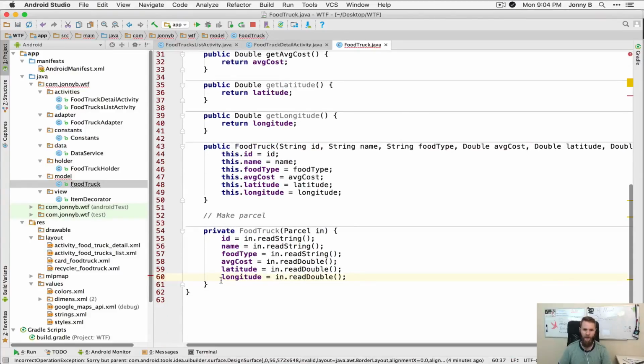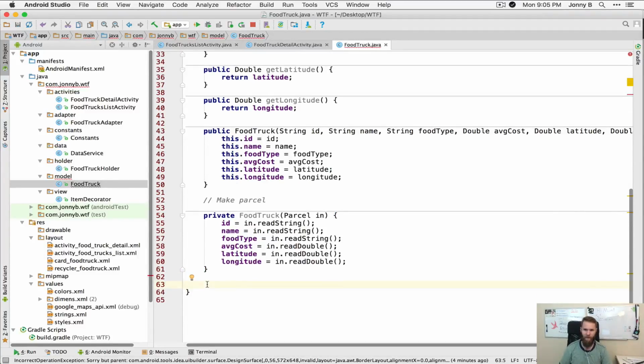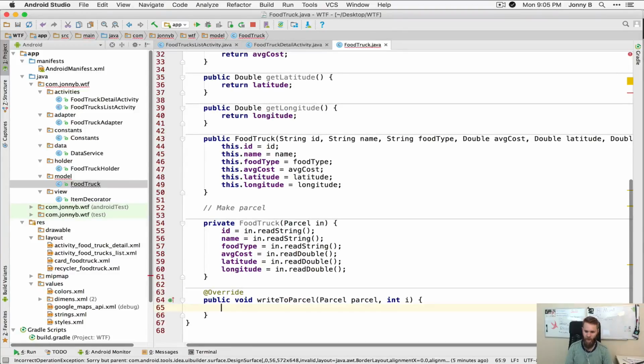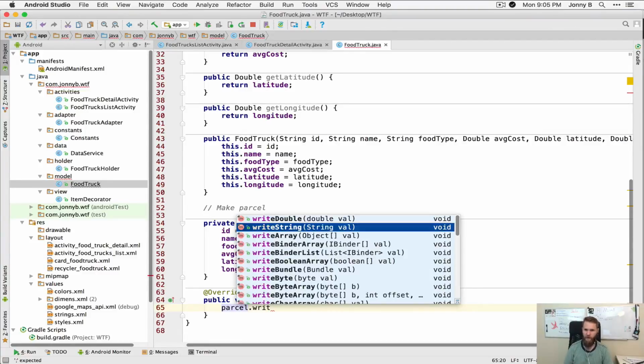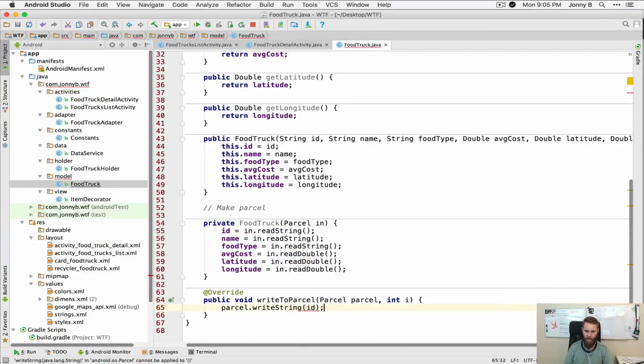All right, so now we got our parcel in. What do you think we need next? Well, we need something to write those parcels. The method we want is called write to parcel. We're going to click that, and say parcel dot write string ID.